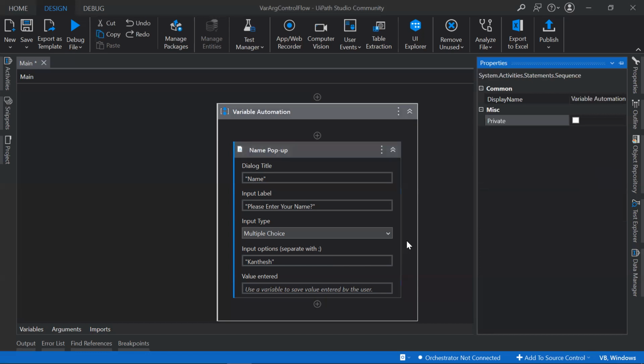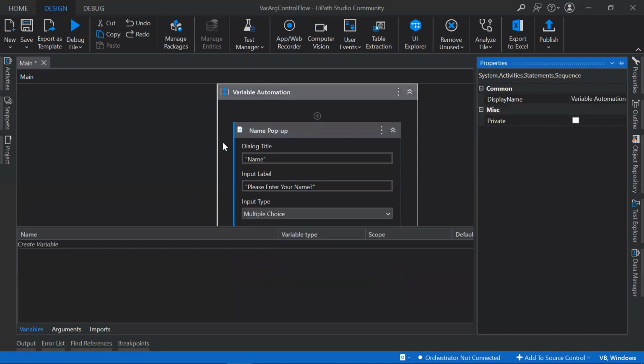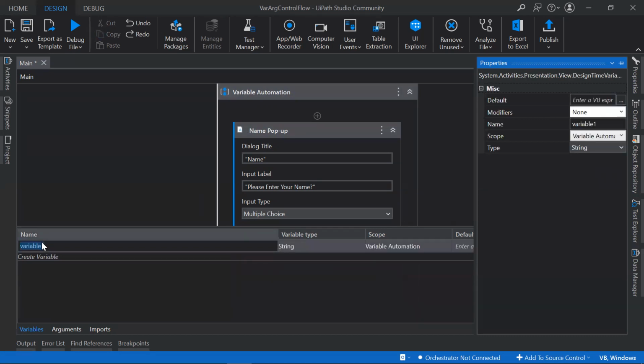One is, see, this is the workflow, and here below you can see some variables. Just click on that. Just select this workflow. If you have selected it and you hit this variables, here you have something called the create variables option. Just click on that, create variables. Now it's asking the name.